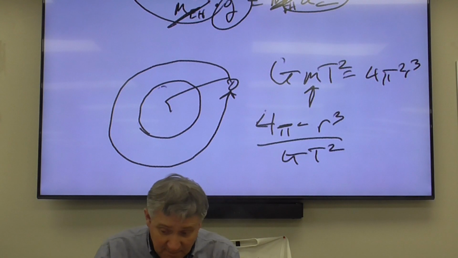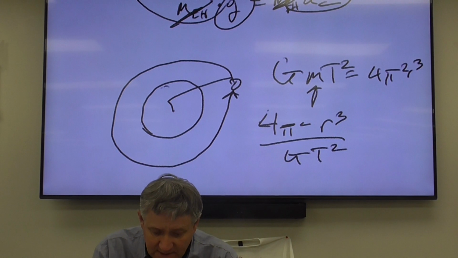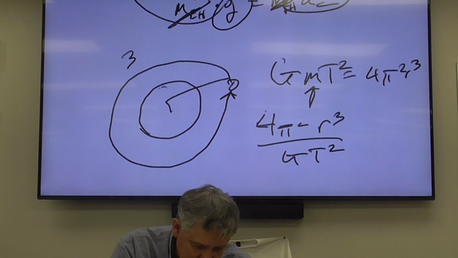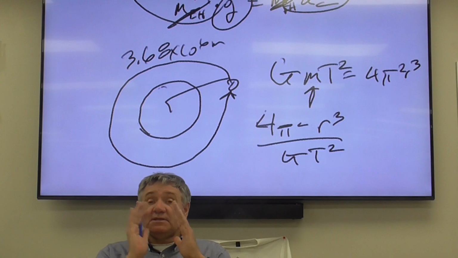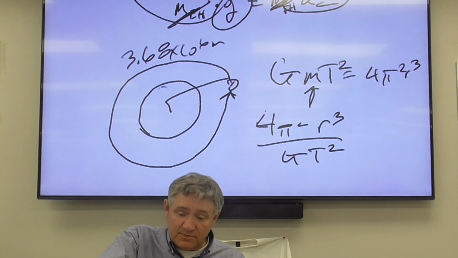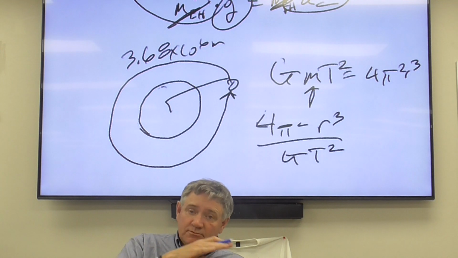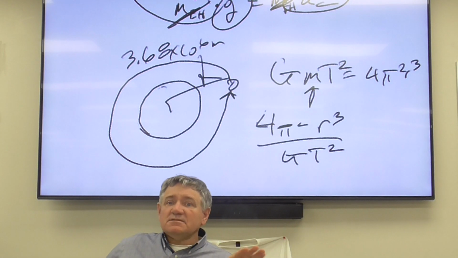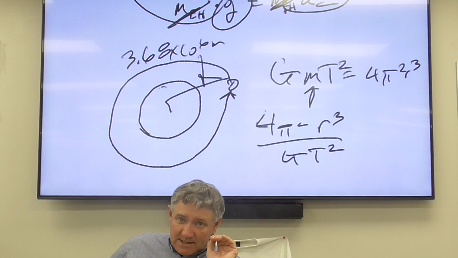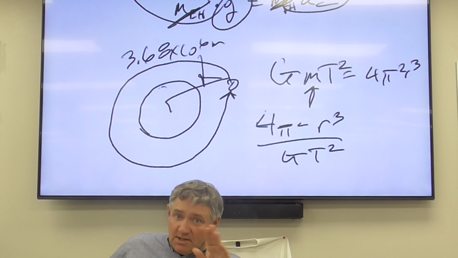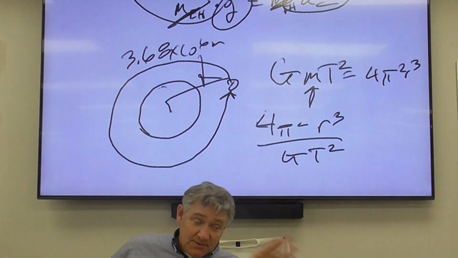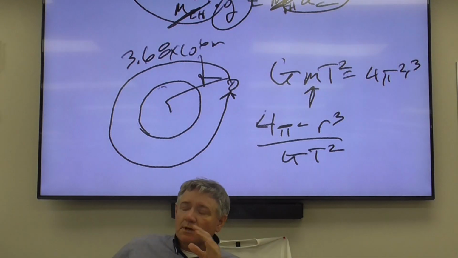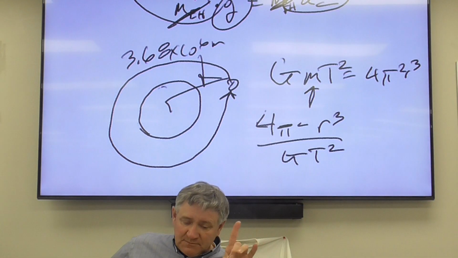So this is understanding the clues. I tell you that it has a radius of 3.68 times 10 to the 6th meters. Notice that is not the distance above the planet, like the first problem was. I'm telling you straight up, that is the distance from the center of the planet out to that moon. You don't have to do anything. You don't have to add anything. Straight up, that's the number. Did you a solid, okay? Just boom, it's the number. Cool, got it.